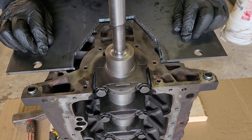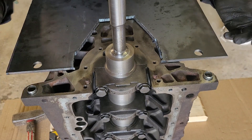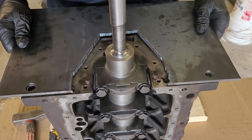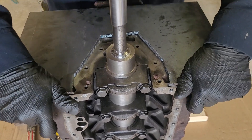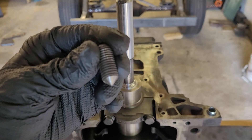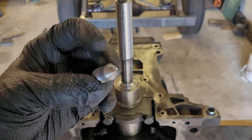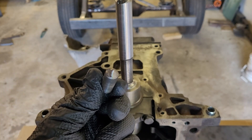I use an adjustable reamer to make those holes fit the bushing perfectly, and measure the distance between them. I think it should fit — looks good to me. To mark the remaining three mounting holes I will use a simple piece of screw with a point on one side and a cut for a screwdriver.